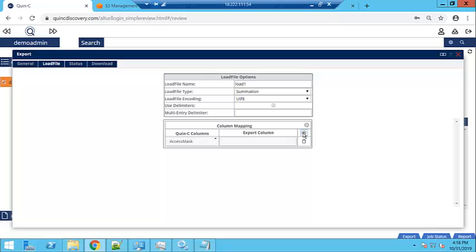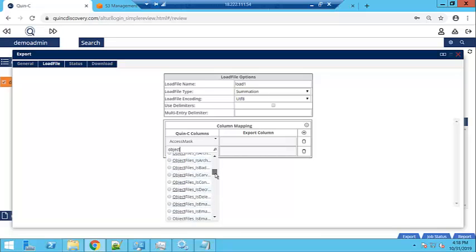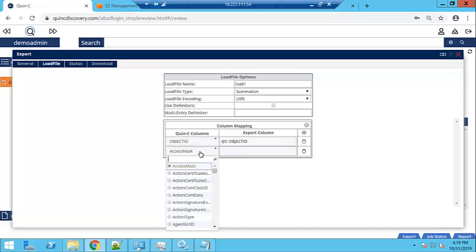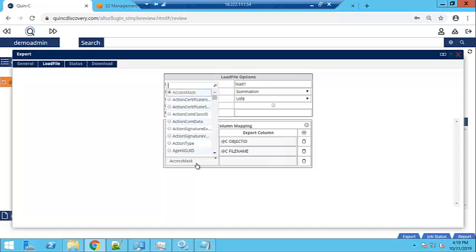Let's go ahead and add a few columns. We're going to export object name, object, let's see, object, let's do object ID, let's do file name, that's the one I wanted, file name, and then let's do path.